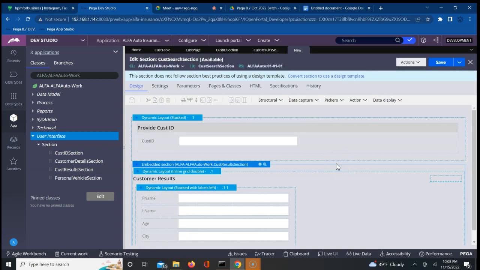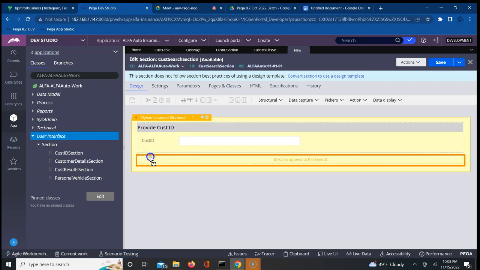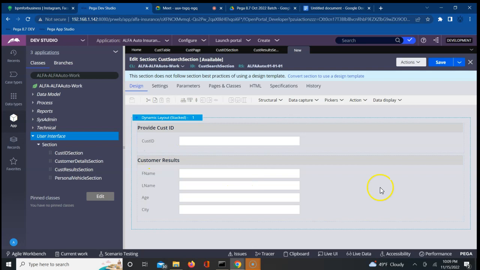Does it make sense, guys? Hold on, please don't jump there. I'll let you know, don't worry about that. I'll delete this. So all we have done is create a wrapper section and add this section, and we have another section. We can add it from drag and drop as well as from here. Let me drag from here and there. Am I able to drag and drop two sections? Yes or no, guys?